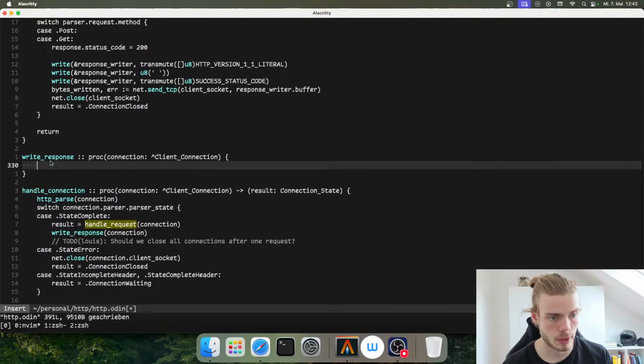So write response. Is that the right way to do it? I don't know. Because at the moment we don't really use error handling.